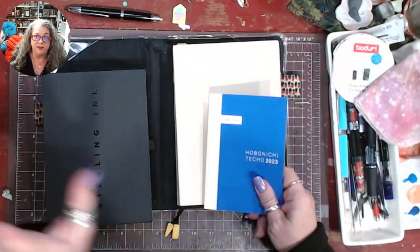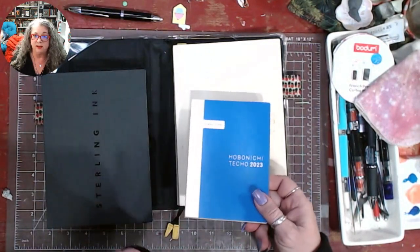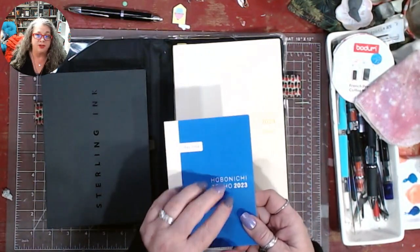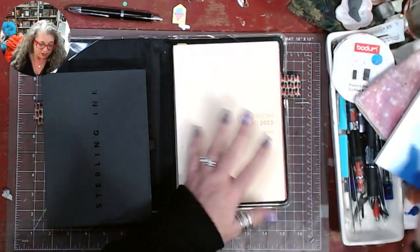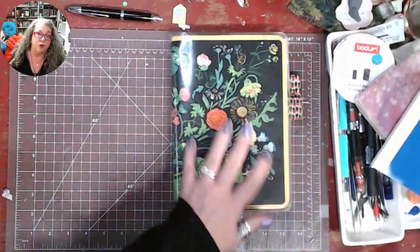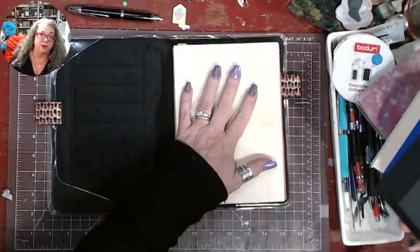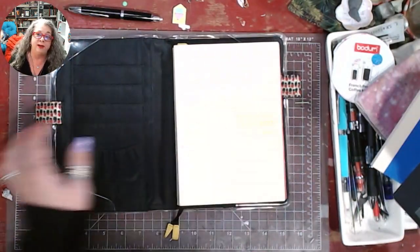I'm going to take the cafe note and I'm just going to switch covers, and this will go in the lavender lilac Hobonichi A6 cover that I have. It will be my everyday carry. This, although it's in a Hobonichi cover right now, is going to go in the lavender lilac Moterm A5 cover. That's where I have the Hobonichi for this year in it right now. So I put it in here for now.